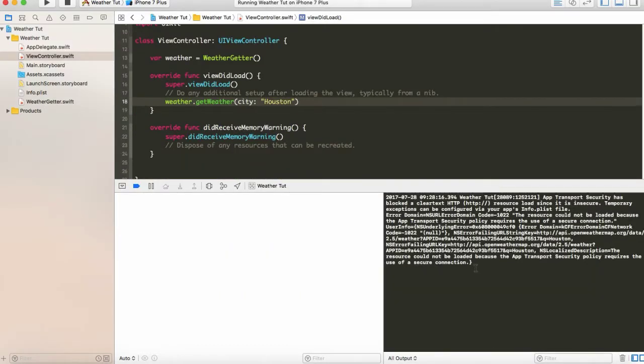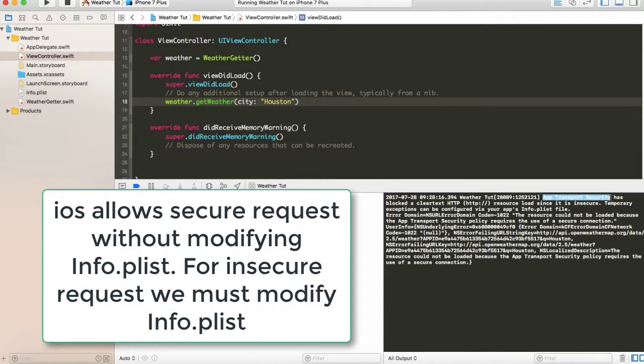So you notice that we are getting this app transport security, and it's blocking this HTTP request.